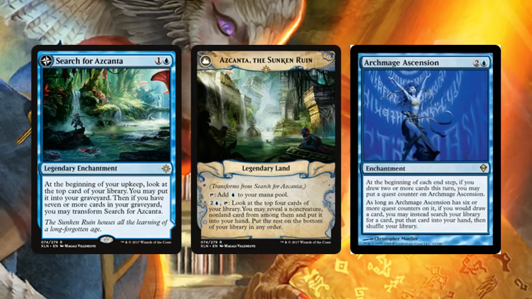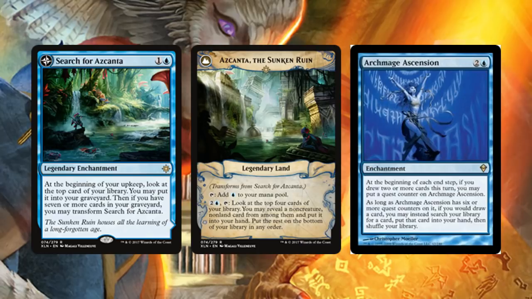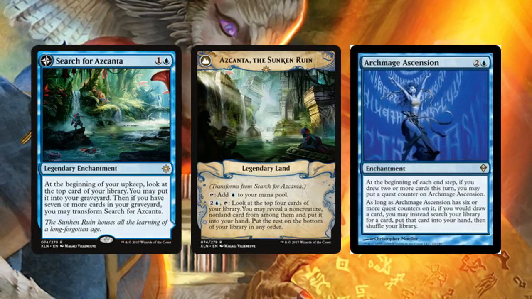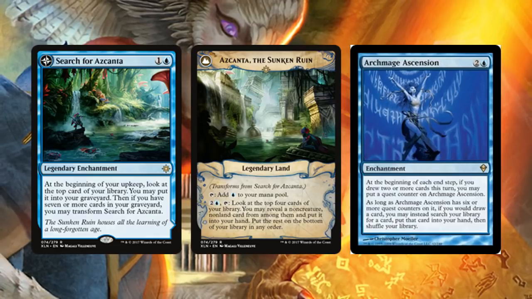So it's not going to be fantastic in Commander, but it's going to give you some consistency at the top of your deck, which is pretty nice. Then we play Arkham Age Ascension. At the beginning of our end step, if we drew 2 or more cards this turn, we get to put a quest counter on it.